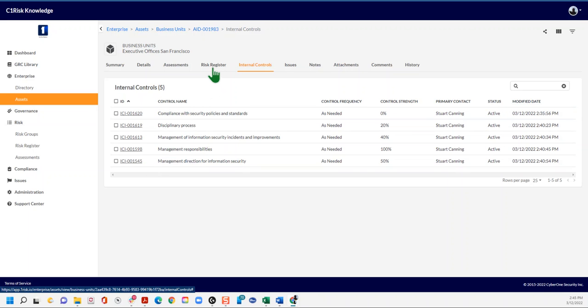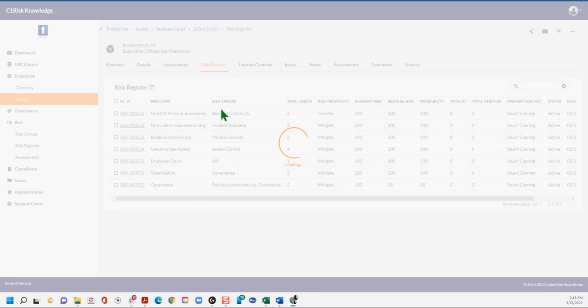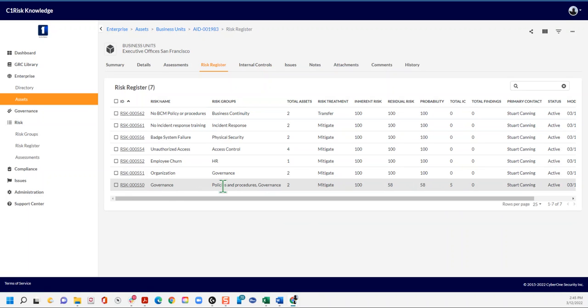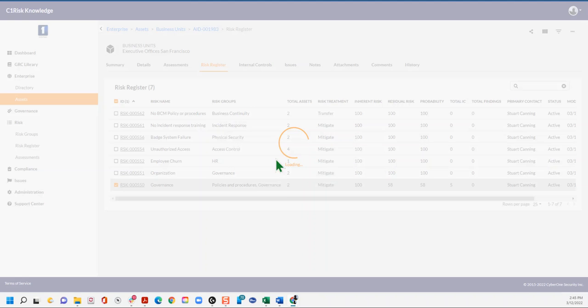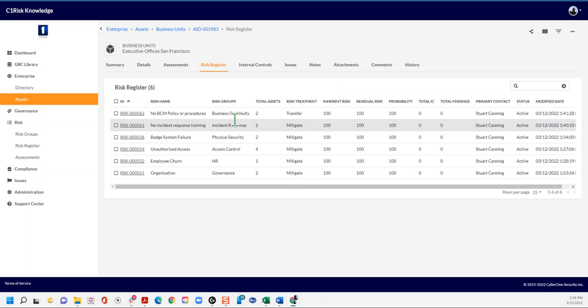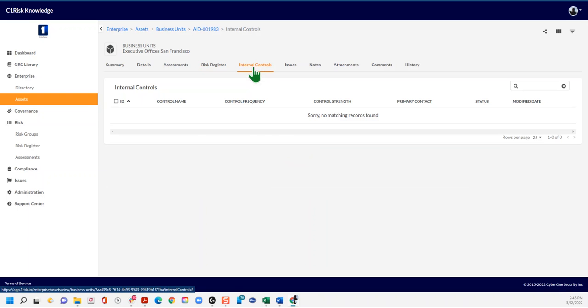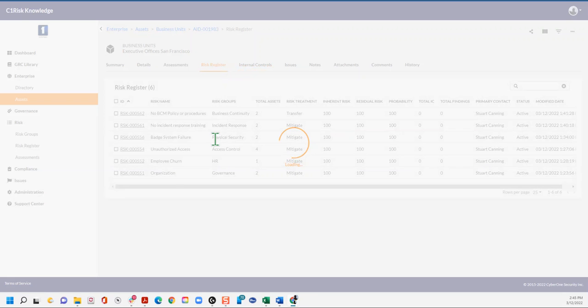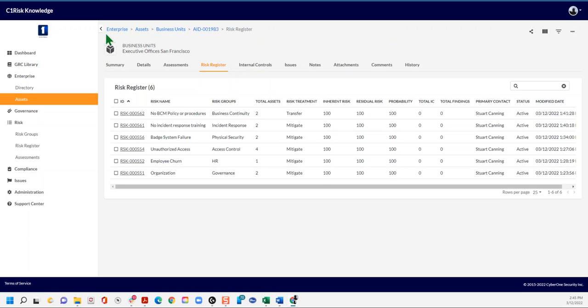And I'm going to show you that in a little bit more detail in terms of if I unlink one of these risk registers. So I'm going to select governance for a second, and I'm just going to unlink that, say yes. Now, if I go back to the internal controls tab, you'll see that there are no controls anymore because all of those internal controls were related to that one risk register, governance. Okay.